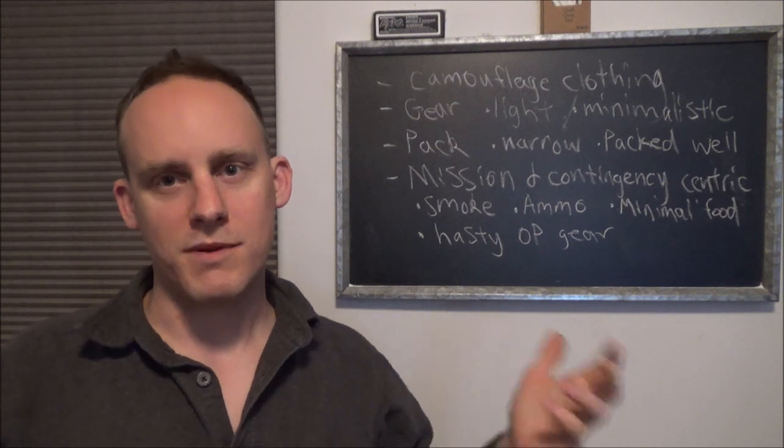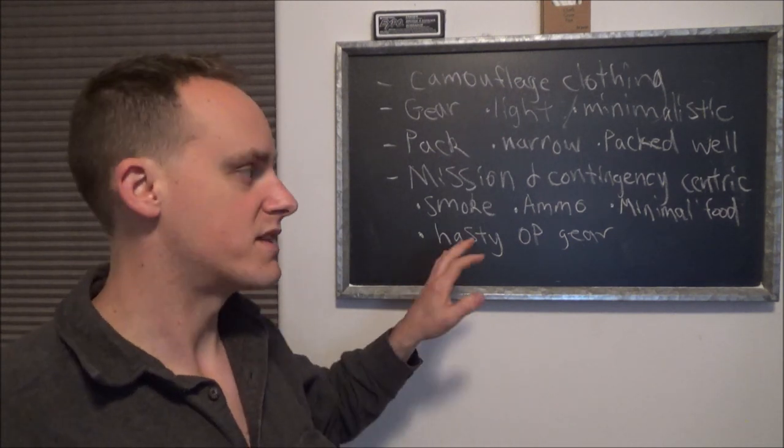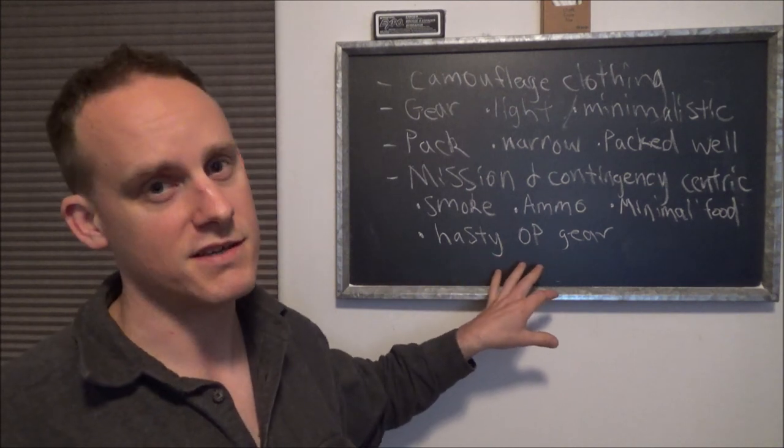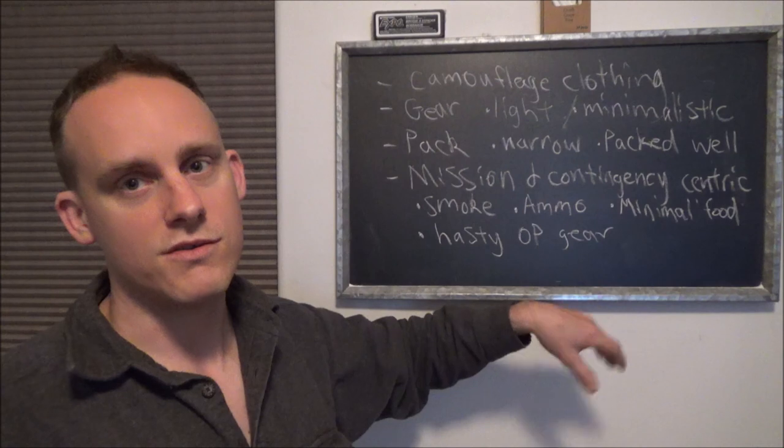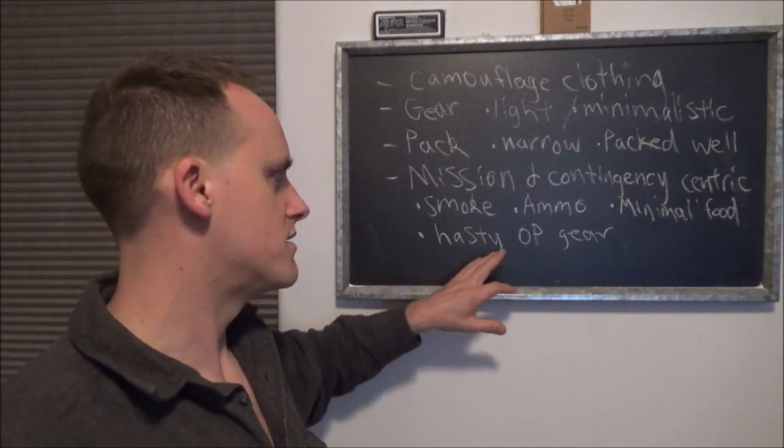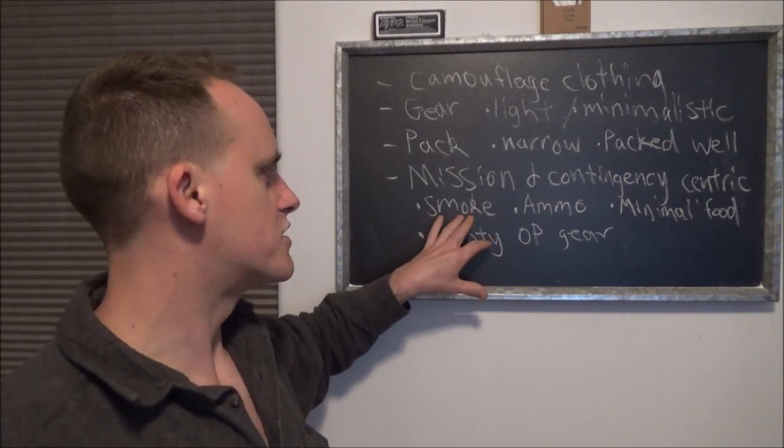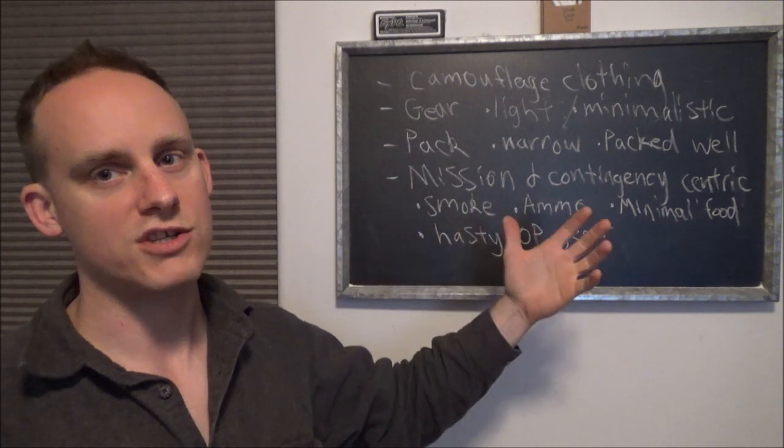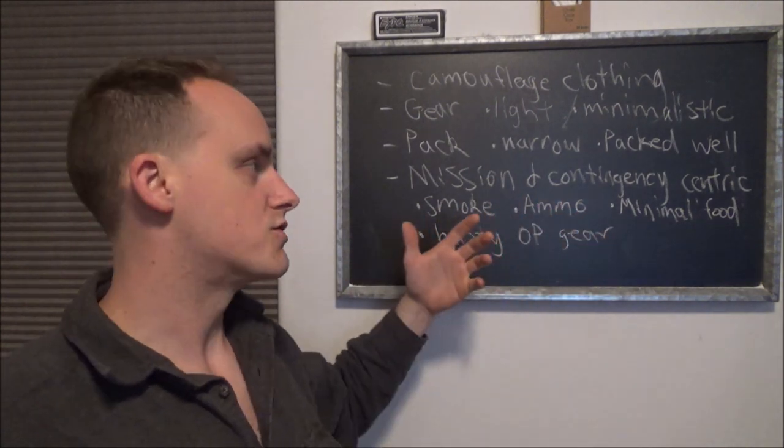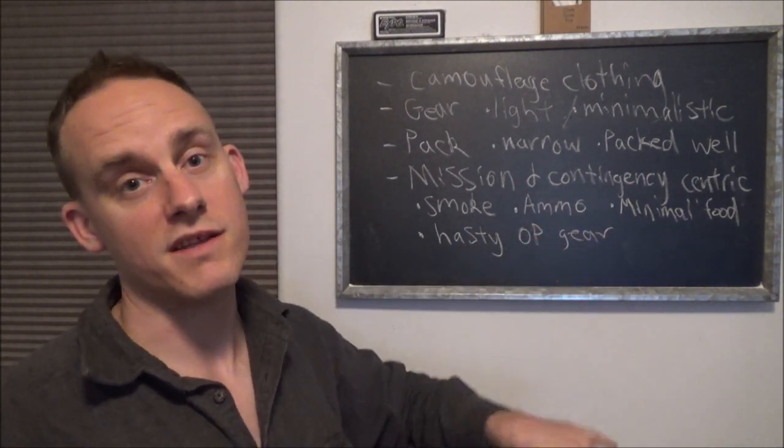Everything's going to be a little bit different for a militia, but basically having things like cameras and hasty operation gear. You might want a certain amount of zoom, but that usually goes with pre-mission planning. Everything should probably be at a distance. Distance is your friend, but also the ability to set up a hasty OP is a good deal. A little bit of camouflage and stuff like that, smoke for covering your movement or distraction when you are trying to confuse or whatever, falling back.